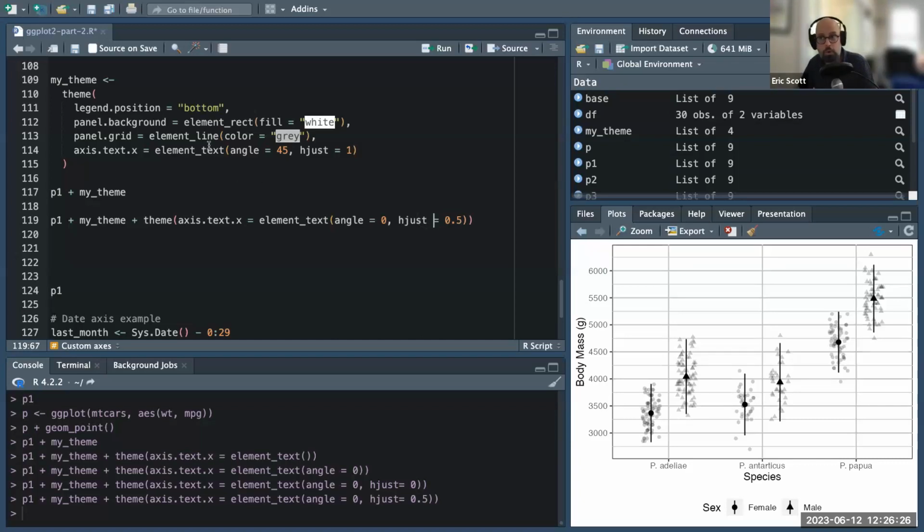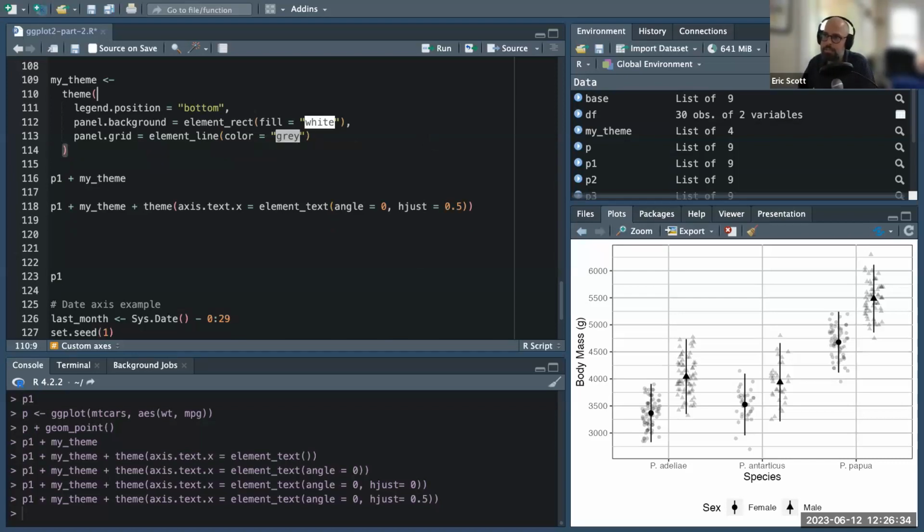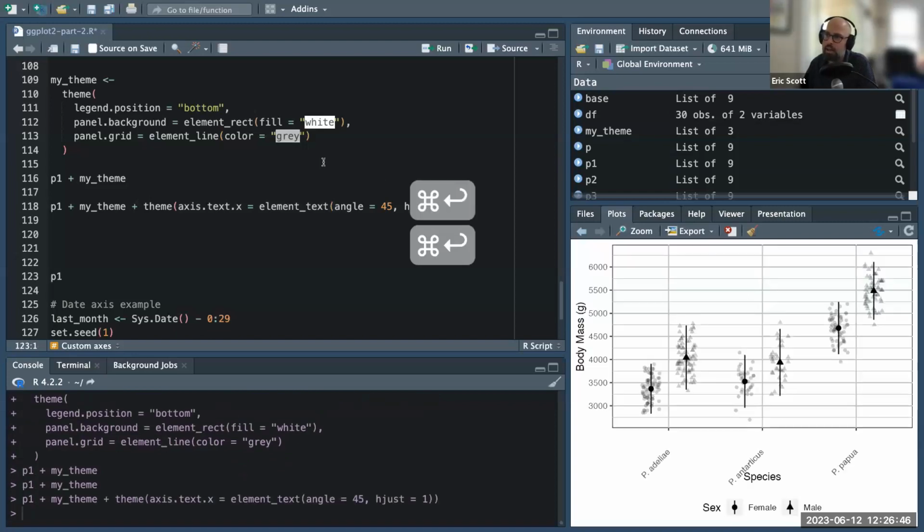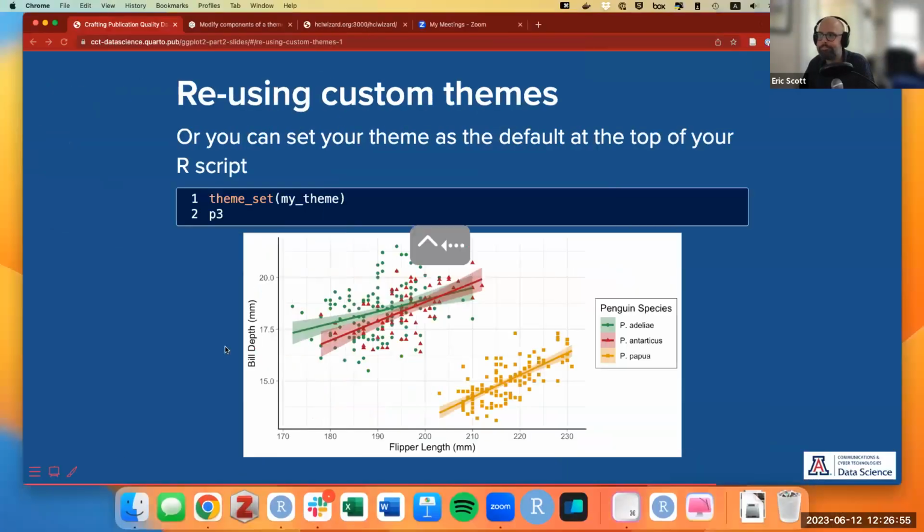Probably what I would do in your specific example is not have this line in the my theme, do it opposite. So just have a simpler my theme. And then for the plots where you want to modify it, do it only to those plots, because you're adding additional arguments here. So yeah, you totally can have a theme for everything and then apply that to a plot, but also apply some additional theming stuff.